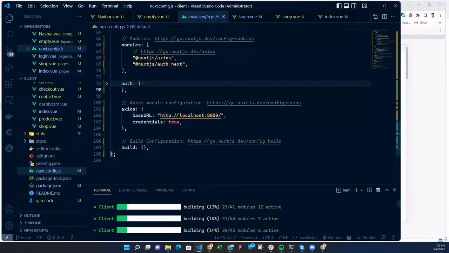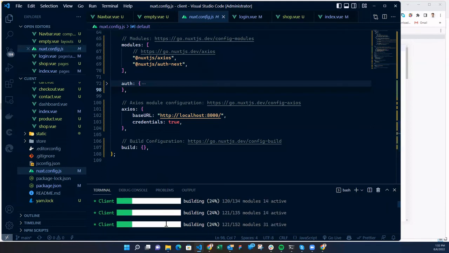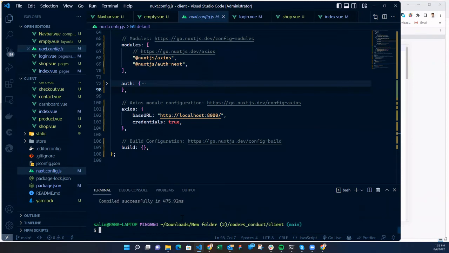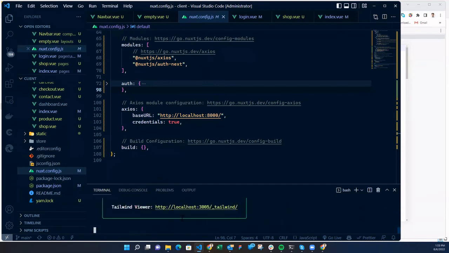Okay, you want to change the port. You don't have to go to the Nuxt config for this. It is actually possible to do it from the command line. If you give it a port variable, say 3005, and then run yarn dev, you are done.